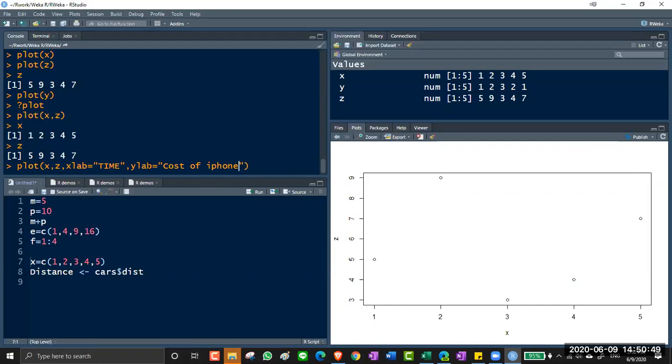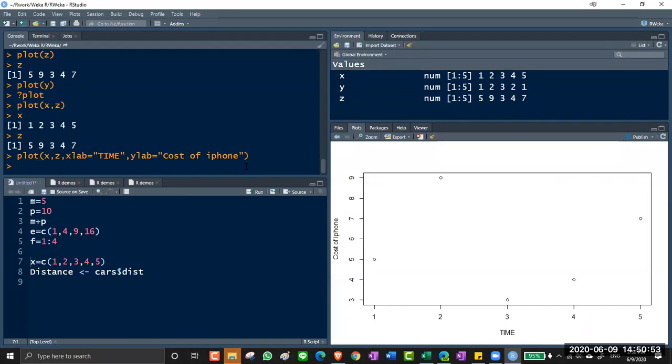Now if I rerun this, just hit enter again. So now I get the labels time and cost of iPhone. So if you want to change the label of the x-axis, you can use xlab. And if you want to change the label of the y-axis, you can use ylab.